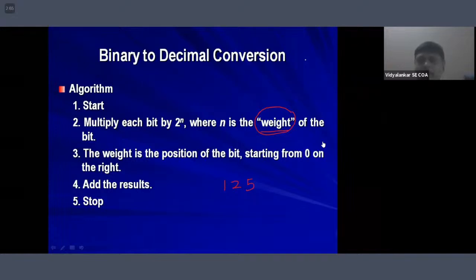Anybody else? Powers of 10. Very nice. Can you slightly elaborate? Like the unit digit is 10 raised to 0, then 10 is... Very nice. Good. Anyway, now let's make this point clear to everybody. This is my decimal number, and I was talking about weight. My question was, why is this called the units place? Why is this called the tens place? And why is this called the hundreds place? The answer is, this particular position is called the 0th position.